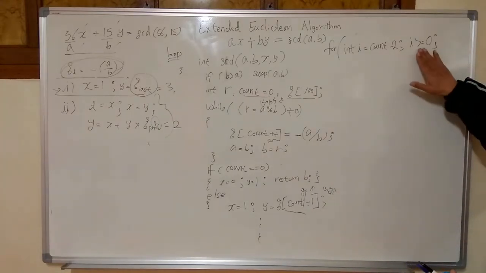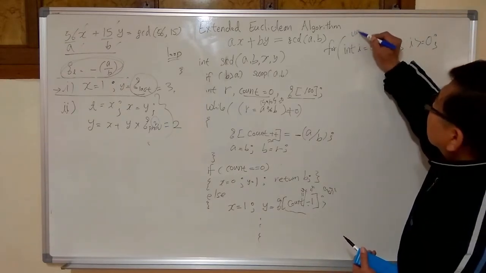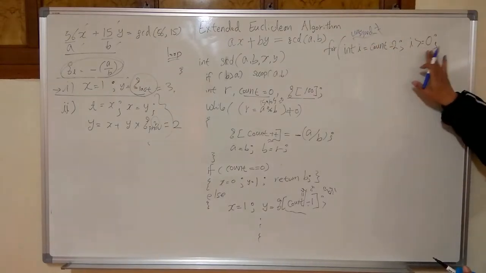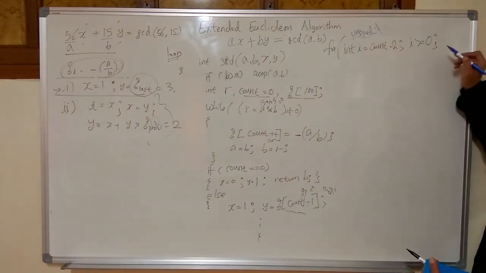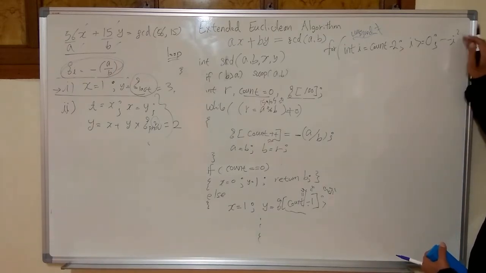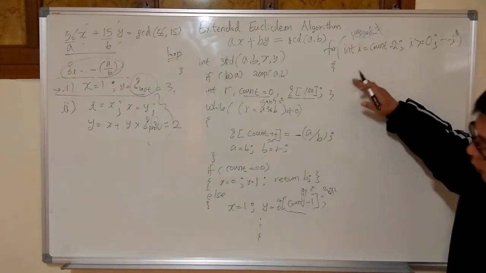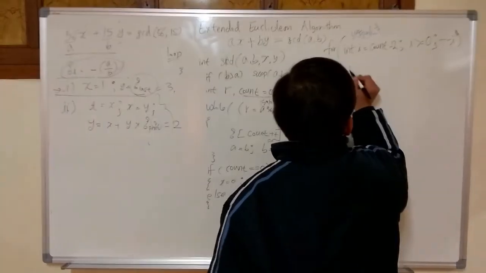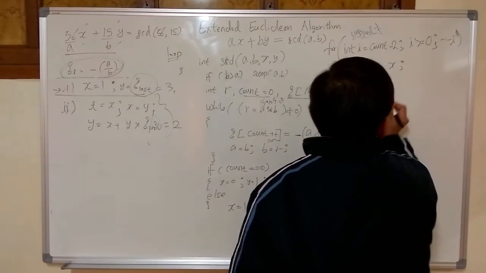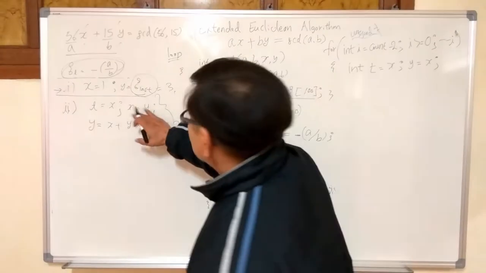See, if we are dealing with 0, it should not be size int. Unsigned. You should not use unsigned here. If you use unsigned, this does not hold. So then we are decreasing, minus minus i. We are decreasing i here at this point. Now we are applying this: int t equals x, y equals x, we are executing this step.